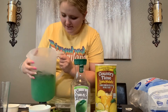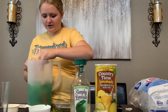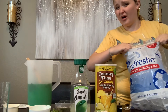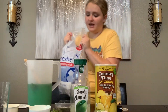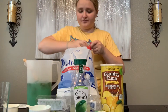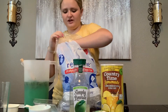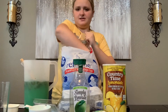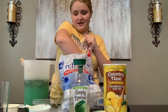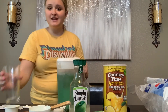I've stirred the mint leaves in. Now we're adding our ice — I got a big bag from the grocery store since our ice machine doesn't work great. I'm just taking big chunks and throwing them in to keep it cool. The coldness also helps to enrich that mint flavor, and the longer this saturates the better it will taste as the mint plant infuses. Make sure to wash your hands! Alright, I've mixed up all the ice and I'm putting the lid back on the pitcher.